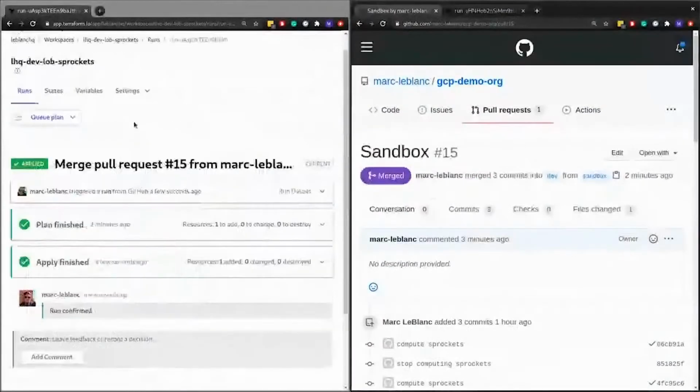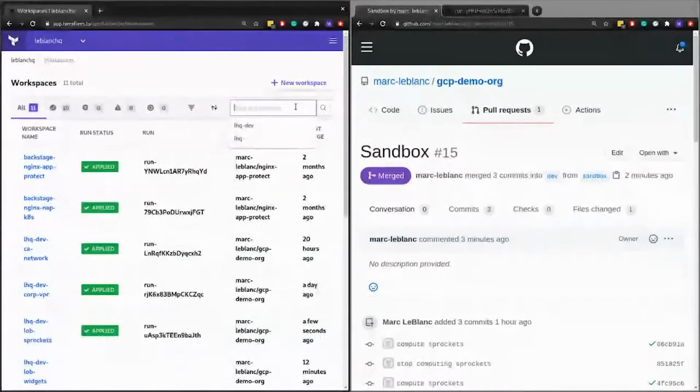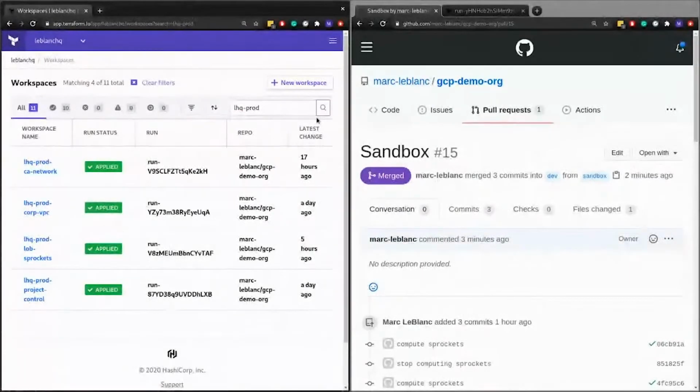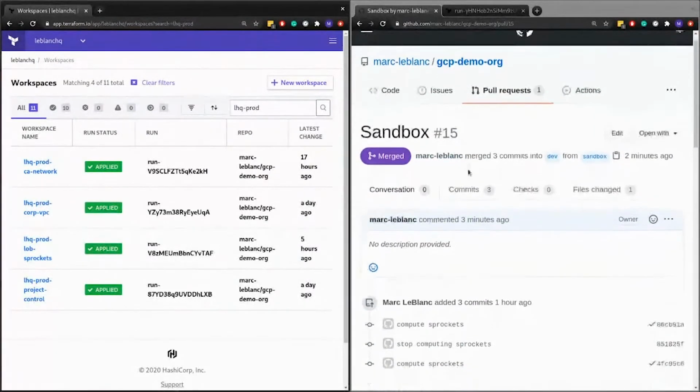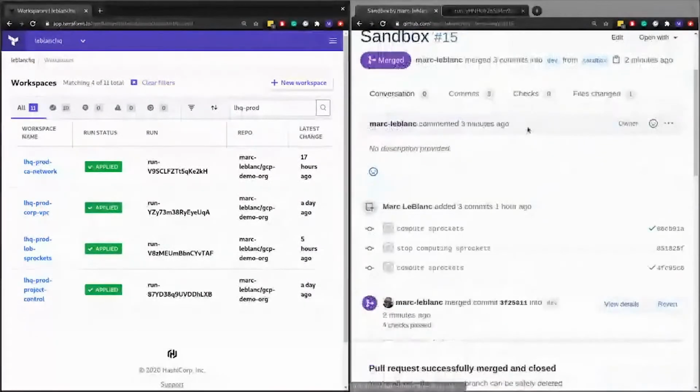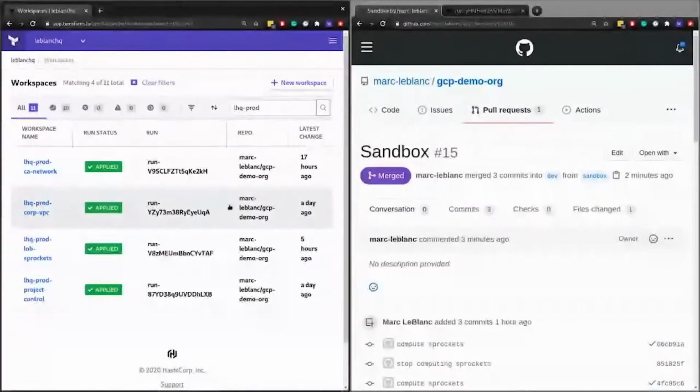Yep. So I'm going to drill back up, and now we're going to watch production, because where the real power of this comes from is the lack of change I need to do to make that exact same change replicated from dev. Okay, I'm happy. I've done my functional test. Everything looks good. Let's roll this up to production. There are zero code changes for this to work, as long as your workspaces are set up. And normally, if you're into this sort of scenario, your workspaces are being set up by a pipeline, so it's all programmatic. They should all be identical for your environment, however you want to handle that.